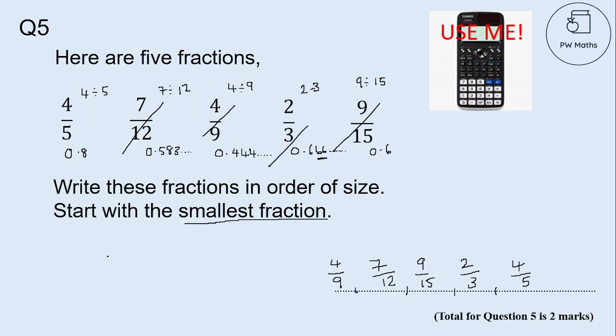Now, this is worth 2 marks normally on a paper. Your examiner will normally give you 1 mark if they start to see you do this conversion into something that you'll be able to compare. So even if you don't get all the way through, or we make a mistake and we pop the fractions in the wrong order, as long as we start to see this, you're likely to pick up a mark.